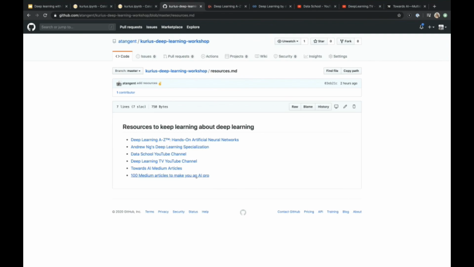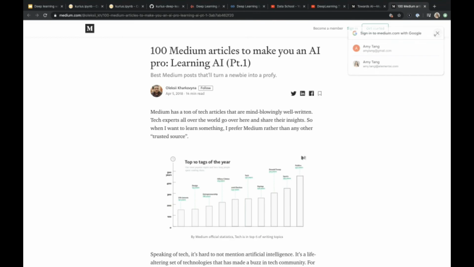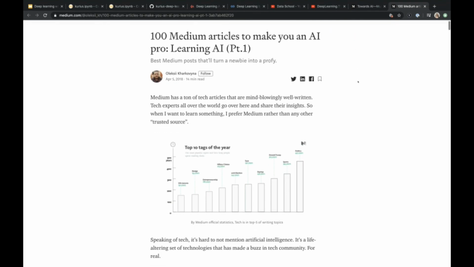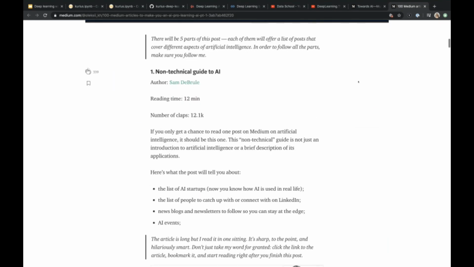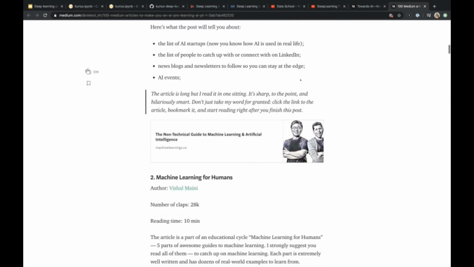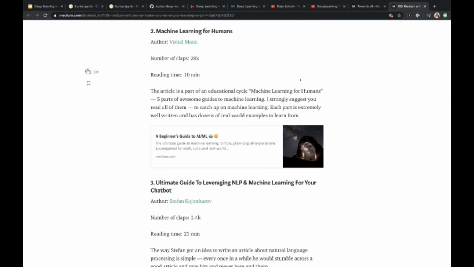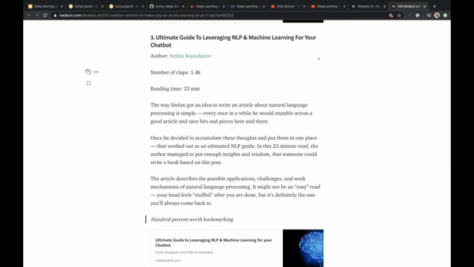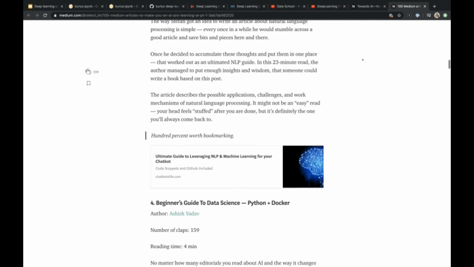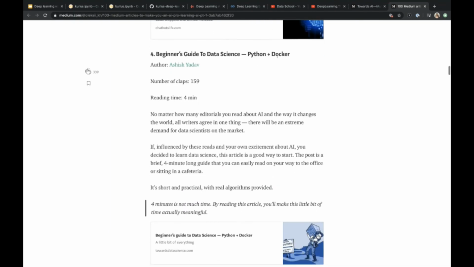And then I found one kind of like a pot of gold, or like the money tree that keeps growing money. This is 100 articles that will make you an AI pro. So this is a technical guide, machine learning for humans, understanding natural language processing, chatbot stuff, Python and Docker.